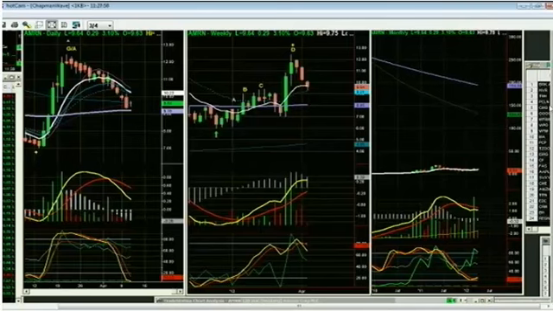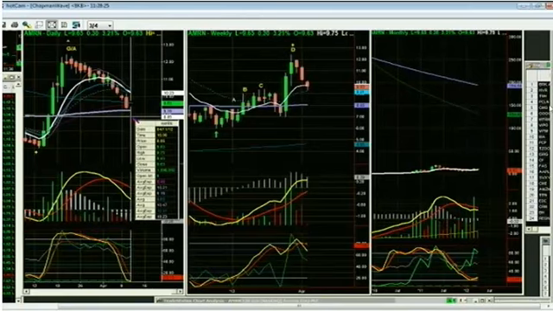Now, I'm going to make a suggestion, because of the way the weekly and the daily acted, and the way the monthly is trying to hold, even though the technicals are quite poor. If you have it already, look at your portfolio. I would make a stop at 8.85. At least some of the money should come off if it closes under 8.85. It's at 9.64 right now, up 30 cents.